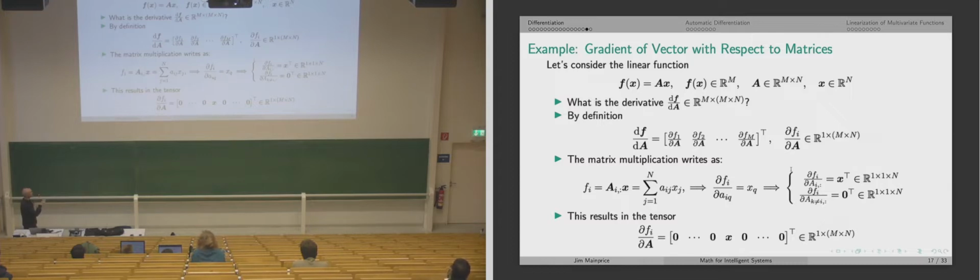But this is only Fi. So the total derivative is going to be a bunch of these matrices where x is going to move around. So x is actually at the ith position. And you're going to have one such matrix here, one such matrix here where x moved around, but it's also sparse, and so on up until the nth matrix. So this is how you do it for these high-dimensional or complicated cases. You try to boil it down to an elementary function for which it's easy to compute the gradient, and then you pack everything back together, back to the tensor.